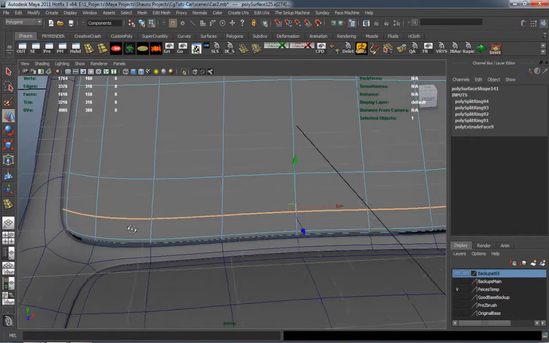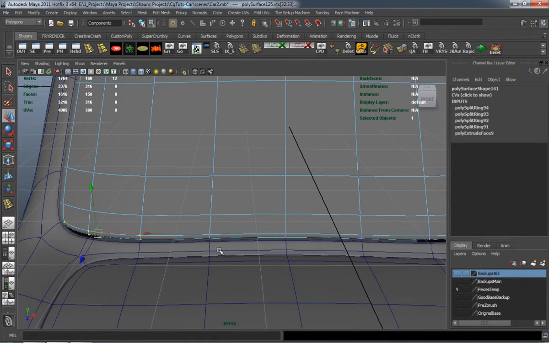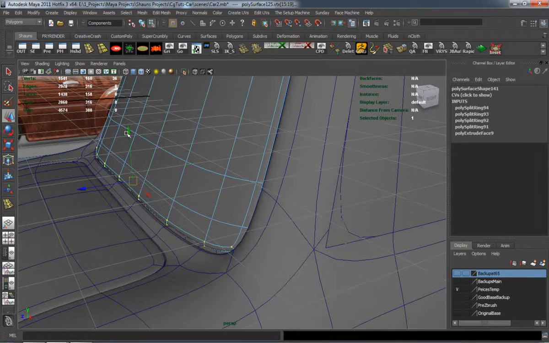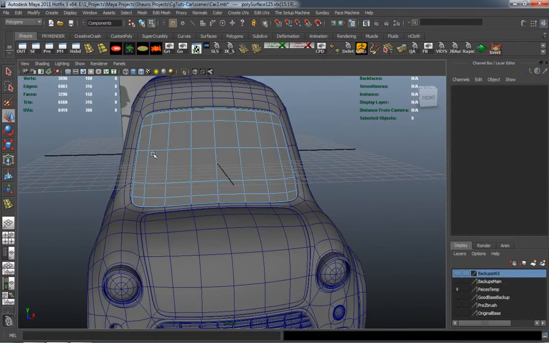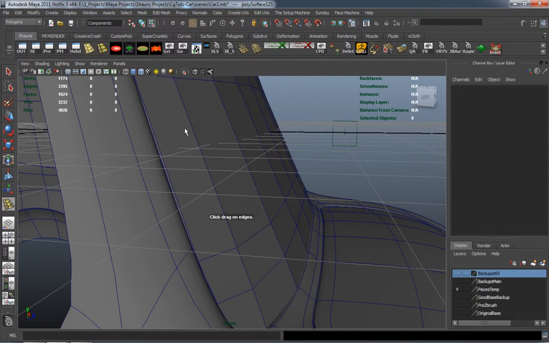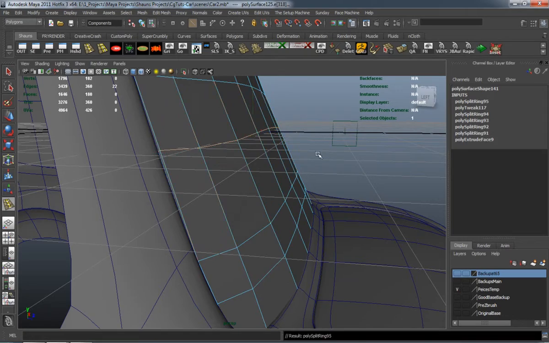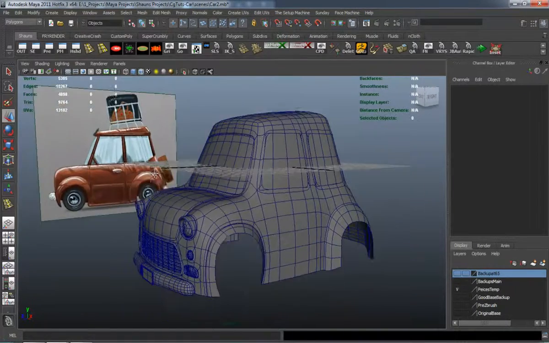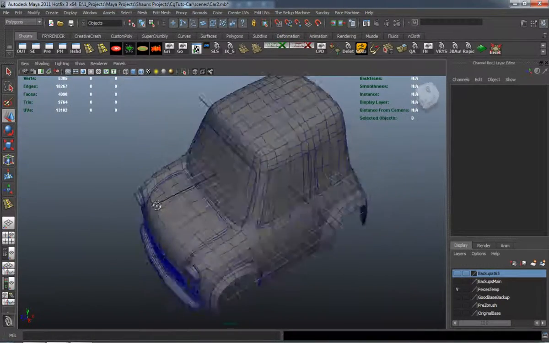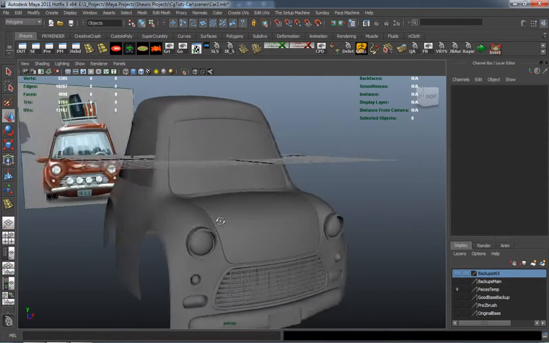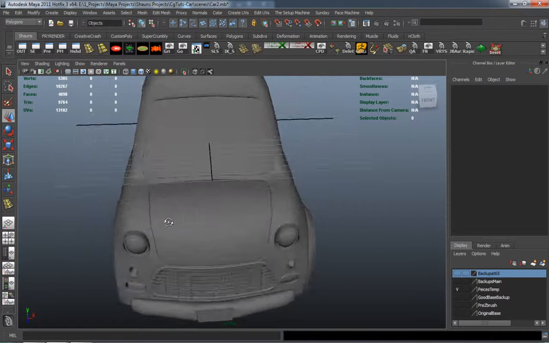And I'm adding just a couple extra edge loops here for the windshield. And you just have to adjust where it's needed to refine that shape to make sure it fits properly. It just takes a little bit of adjustment. And that windshield's looking pretty good right now. And you can see how easy it is to go ahead and make your hood and your windshield, especially when you've made your geometry laid out properly.